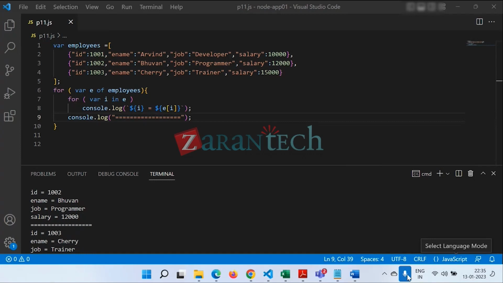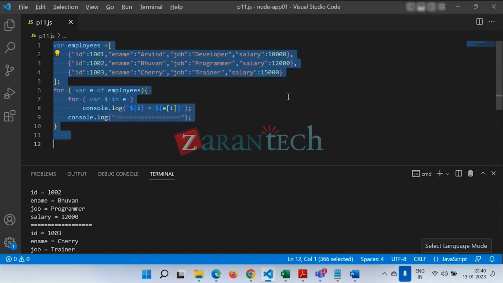Next, we'll move to the TypeScript. Elements with their positions.